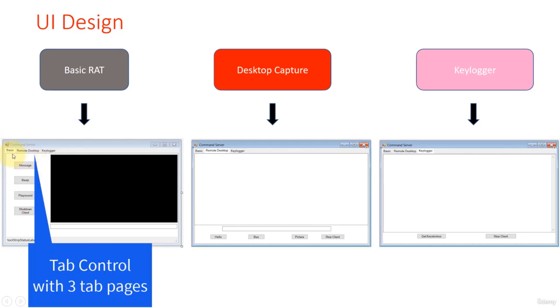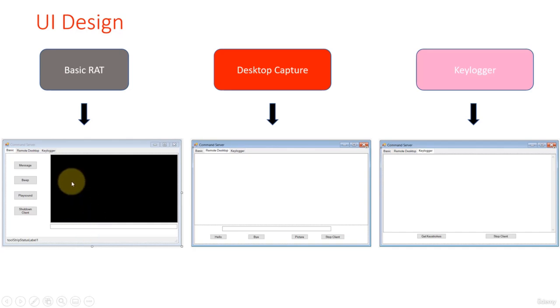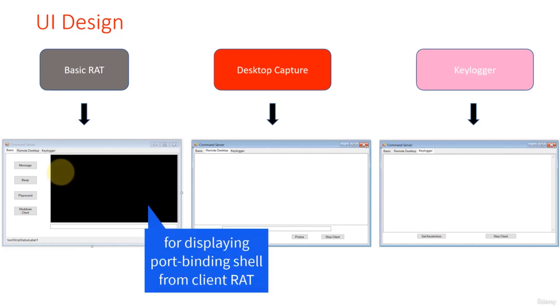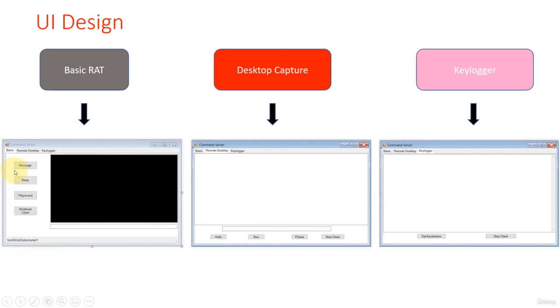The first page is the basic page, which has all the basic buttons, message box, beep, play sound, shutdown client, and also a picture box to show the port binding shell that we get from the client, and also a toolstrip status. This is the user interface which we have already completed in the first section of this course, called the basic RED.